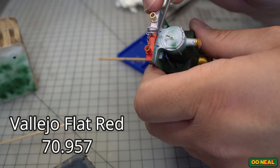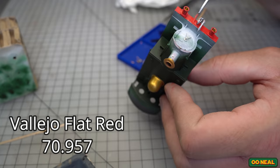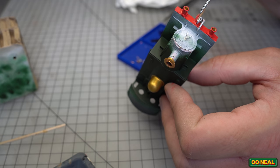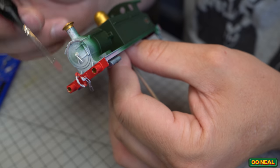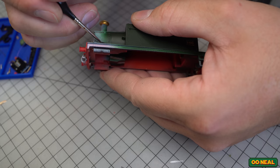I'm using the Vallejo paints now. They've got easy to use pots, they work, they're reasonably thin, and I can thin them down a little bit more when I'm painting. And I do a couple of coats until I get that consistent colour. No blotchiness going on. You don't want to be able to see the primer through it.